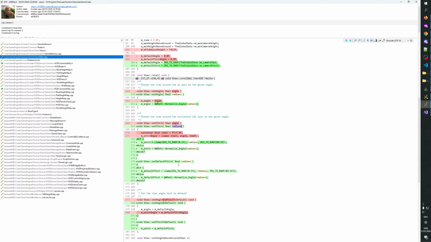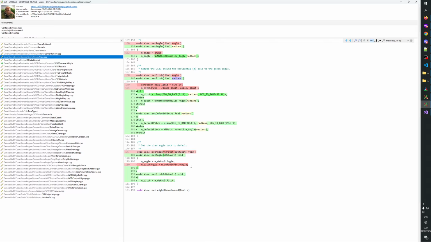Yeah. Set default pitch. Default pitch. So originally it did default pitch, default angle. Oof. M angle, default angle.